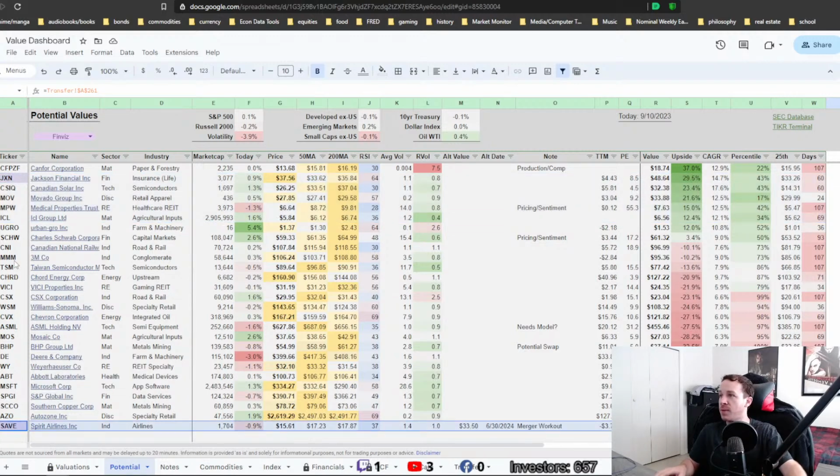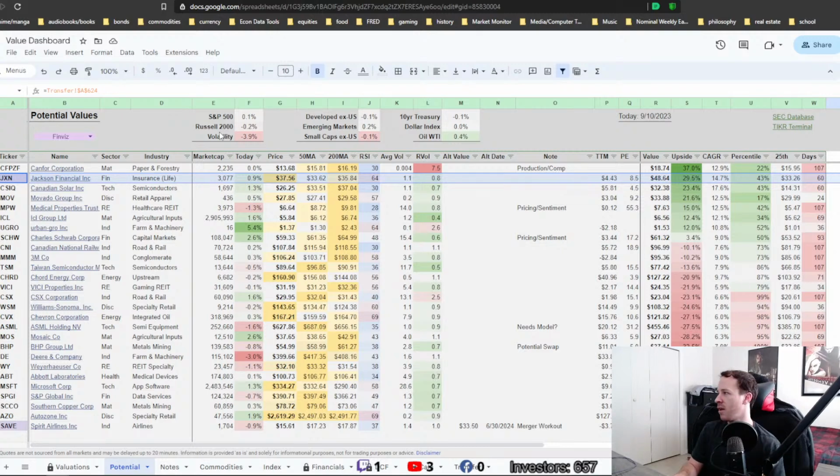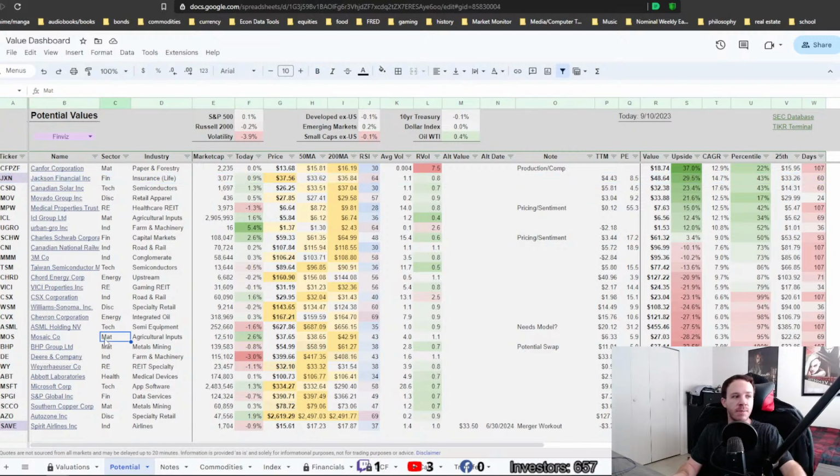Good examples, obviously, being the two that are marked here, Jackson and Spirit Airlines, one of which is a corporate workout, a merger opportunity. And the other one is just an interesting, what I consider to be, price anomaly that I have some reason to believe would correct itself a bit over time. And also the dividend yield that they gave me gave me confidence that I could sit on it in the interim. So I guess that's going to be some of the last few comments here today.